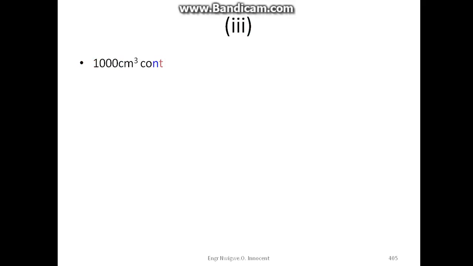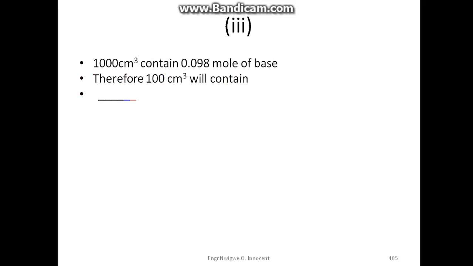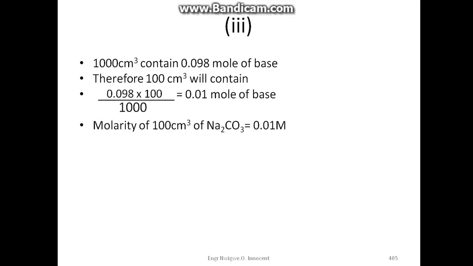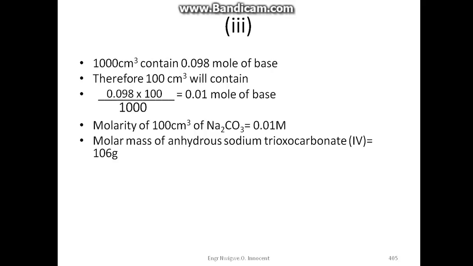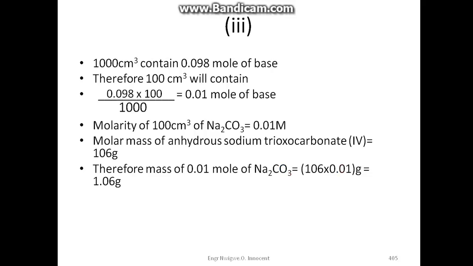II. 1000 cm cube contains 0.098 mole of base. Therefore, 100 cm cube will contain 0.098 times 100 all over 1000, which gives us 0.01 mole of base. The molarity of 100 cm cube of sodium carbonate is equal to 0.01 molarity. The molar mass of anhydrous sodium carbonate is equal to 106 gram. Therefore, the mass of 0.01 mole of sodium carbonate is equal to 106 times 0.01 gram, giving us 1.06 gram.